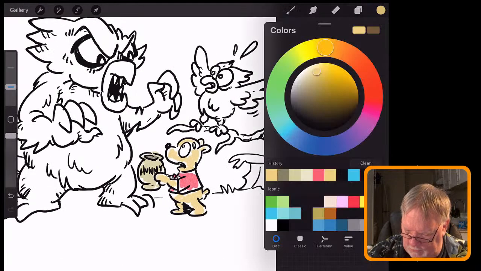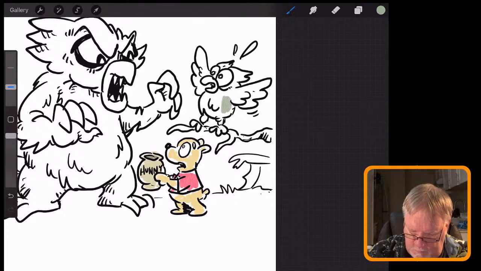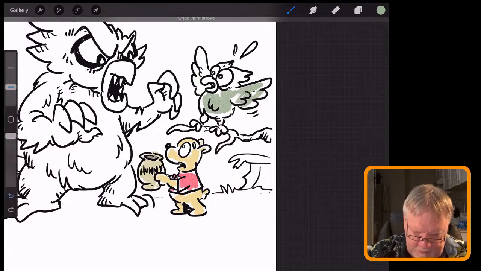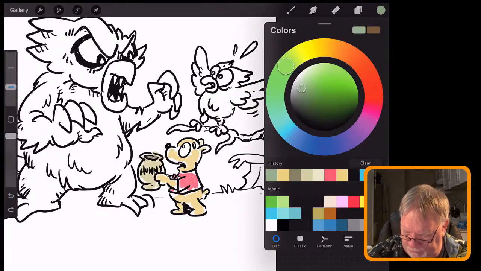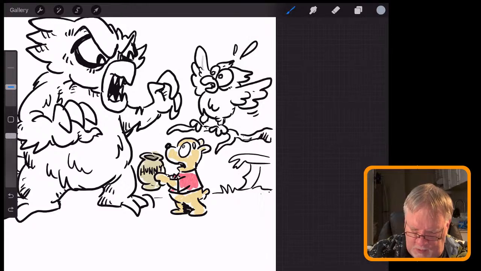And then Owl is going to be, why is Owl green? I don't know. It's probably not. But Owl is often brown colored, but I want there to be a difference. I want to use brown for our Owl Bear.